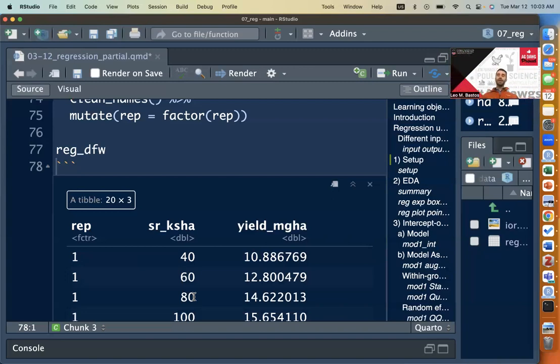So if your design has a treatment that could be treated both as numeric or categorical, depending on your question, you can play with this. However, if your treatment here was, for example, variety, there is no way you can treat variety as numerical, right? That is a name. In that case, you can only run analysis of variance. There is a distinction here.